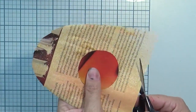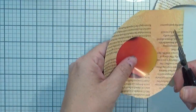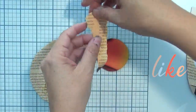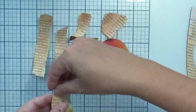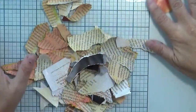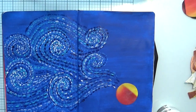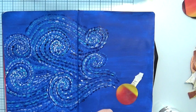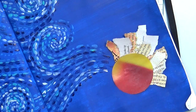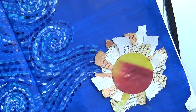I drew some circles and cut them out, then started putting everything together — that's the fun part, but also the longest. I cut a circle using a reference for the inner part of the sunflowers. I like to tear pieces with my hands so the edge isn't perfectly straight like a scissor cut, though either way looks good. The important thing when assembling is to put glue on the sunflower center, just in the middle of the circle, so you can open and tuck the petal pieces underneath, then glue everything back.